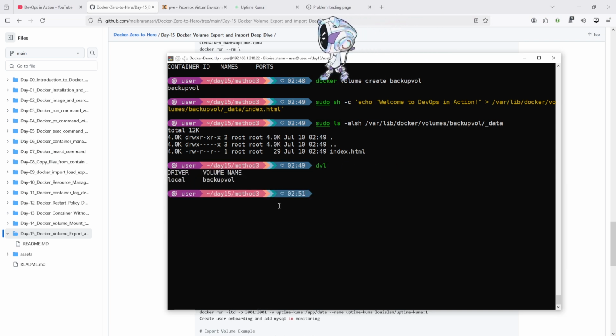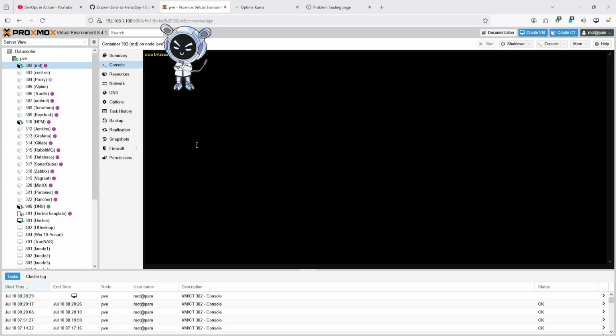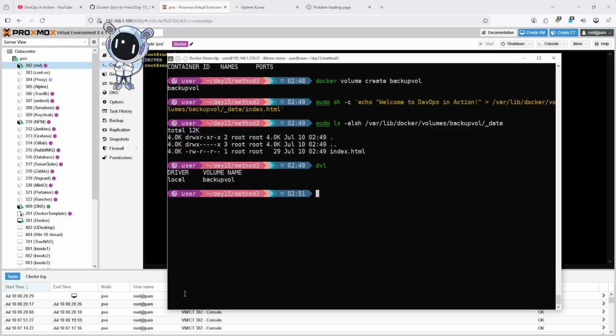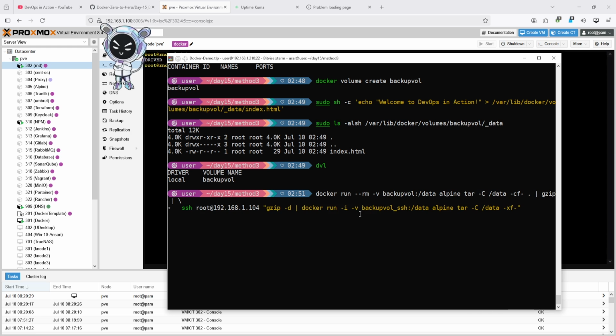In my source host on the 210, you can see one backup volume is there, but on the remote there is no volume. You can see this is live, right? So I am just passing this, and it's asking for the password of the remote host.